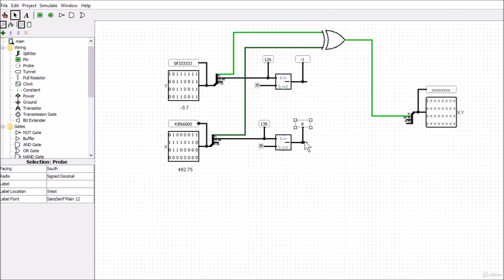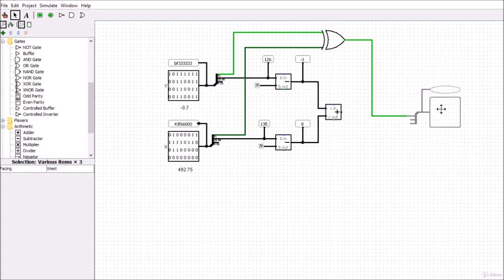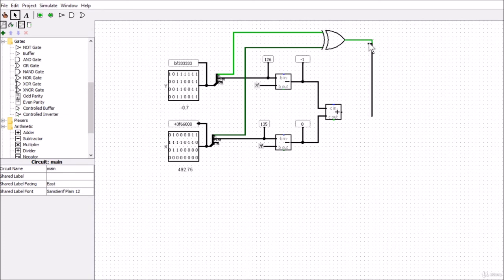We then have to take these and we're going to have to add them together. So we can take this one here and this one here, and we've got to put it through an adder. So we can use the Logisim adder here. Now we click this one here, and we're going to put the input in here, and the other input is in here. Now, as I said, I don't have a lot of room on the screen here, so what I'm going to do is move the output just outside the screen, okay? Because we know the output is there, we know what it looks like, and it'll give us some room in order to see the rest of the design.